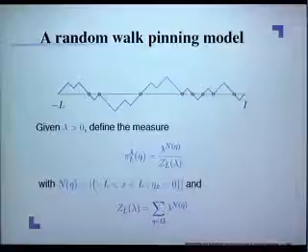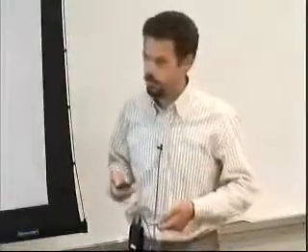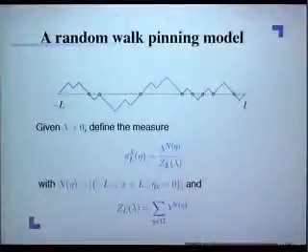So if lambda is larger than 1, then you are giving a reward to the polymer, to this path for touching the interface. If lambda equals 1, you have just a uniform measure, and if lambda is smaller than 1, you are penalizing intersection. So actually, we will be mostly interested in the case lambda smaller than 1. So penalizing, if you want, this line is repulsive.